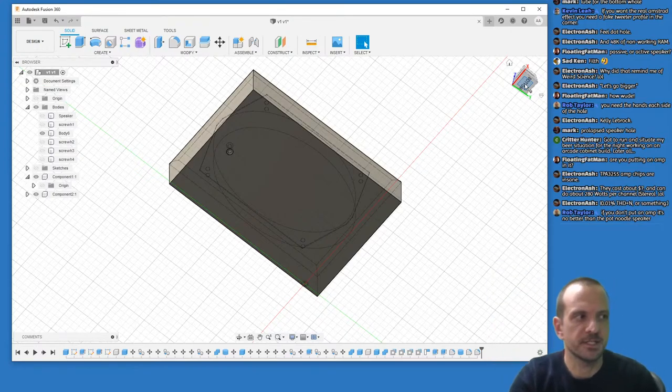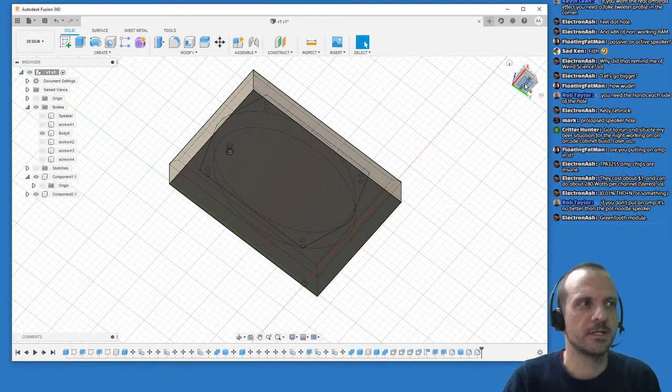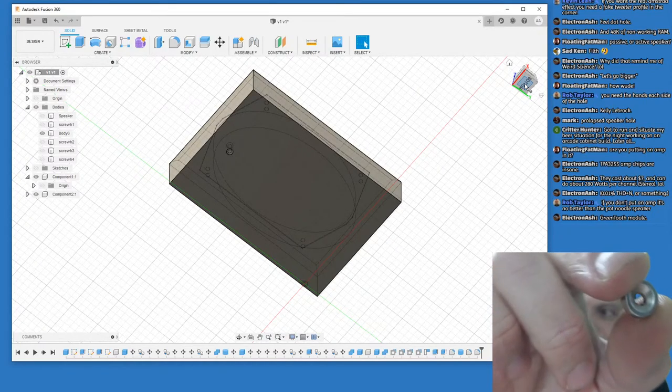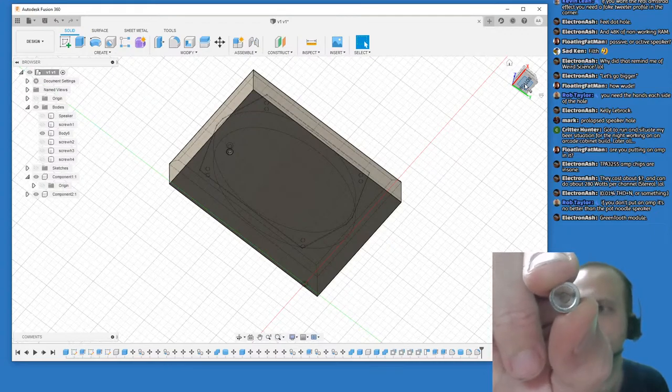Okay. Check this out. I have this magnet, and I have a load of these. Some of them broke, by the way, because when a magnet hits a magnet, it seems to turn into dust and shatter. But they're basically magnets with a little chamfered disc, yeah? And they are polarized.